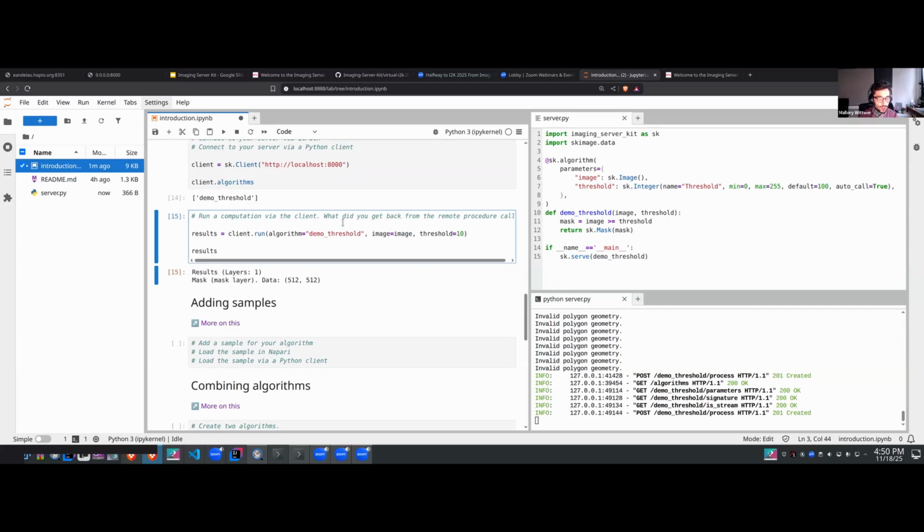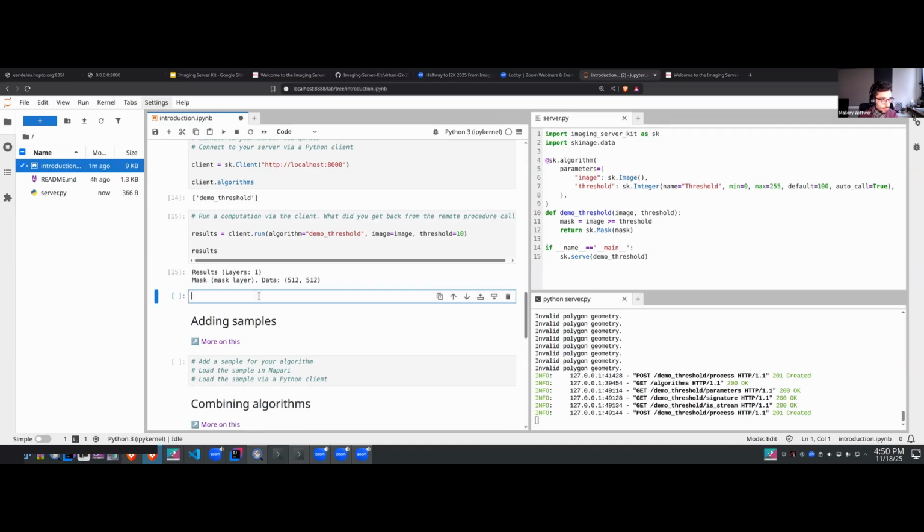So then there's a little bit of a question as to in what format we should represent the results that come back from a client like this in Python. Currently, what we get out of these remote procedure calls is a result object that is wrapping around the data, but also includes metadata about the results from what you run.